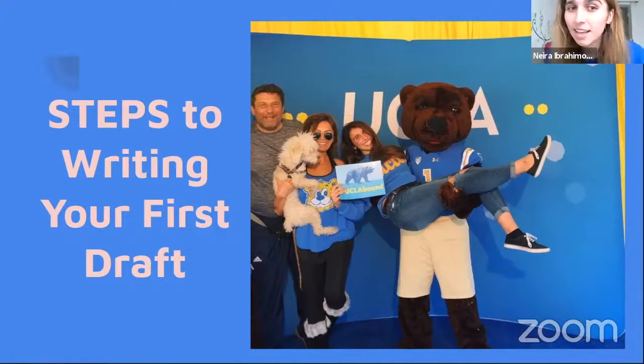The first part of it is I'm going to be showing you 4 steps to writing your first draft. So if you don't know where to start, if you're facing writer's block, what are 4 steps that you can break down and easily follow to get your first draft done? After that, I'm going to show you 10 tips that you can use to improve your first draft. So now you have this first draft, but you want to make it really good for final submission. So what are some things you can do and look out for in order to improve that draft?